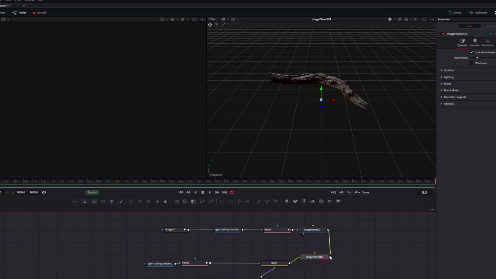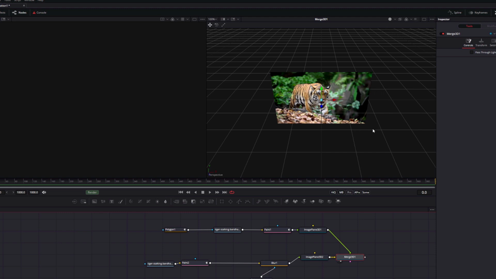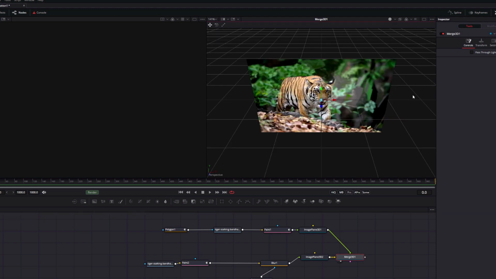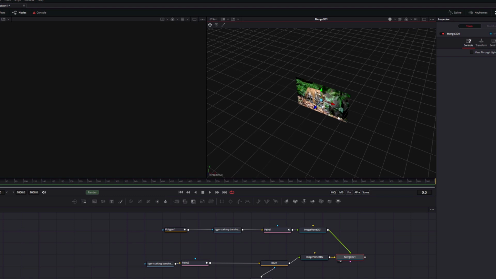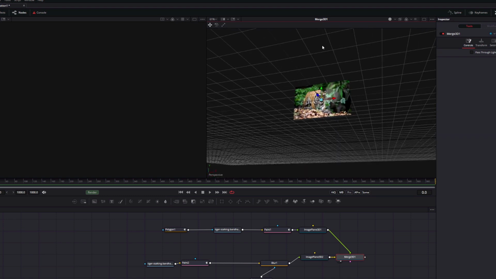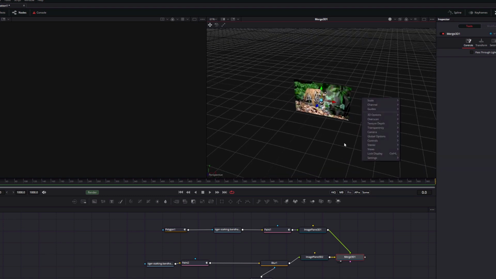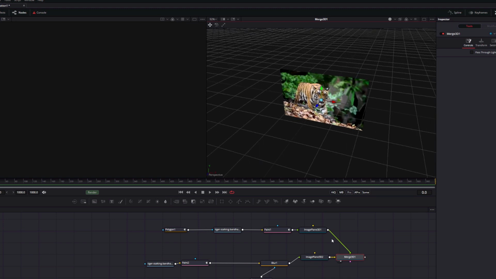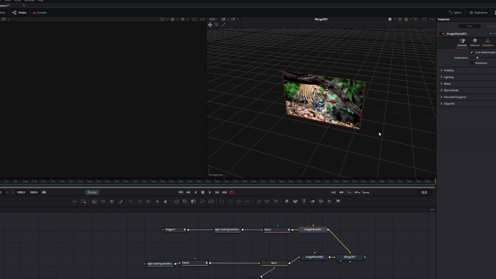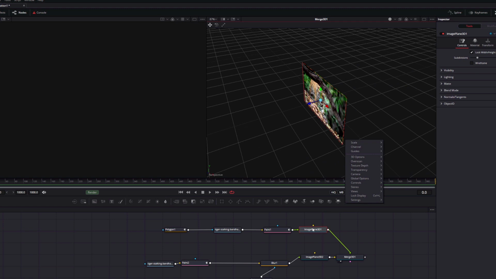So now we're going to take these two planes and we're going to merge those together, and that gives us a 3D merge. So now we are looking at two planes in a 3D world that we can move our way around. Now, right now, we can't see the tree branch because the two planes are actually lined up perfectly on top of each other. So we're going to have to take that tree plane and move it forward in space, and then bang, it pops into our frame. Simply by moving it even 1 pixel ahead of the background plane.